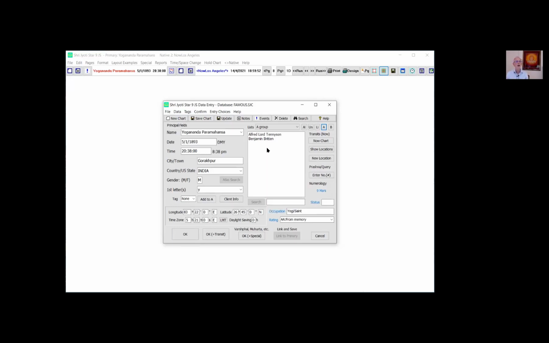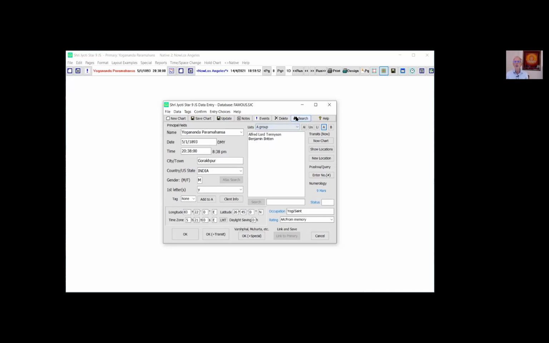Now inside the software, in many places you're doing research, you want to search for something and it collects a whole bunch of charts which have that particular yoga or something in common. And what usually happens is that if you ask it, it'll make them into the B group. So it's best to use the A group for your favorites, and the B group you'll be using from time to time when the software collects groups of charts that you want to work with for a while.